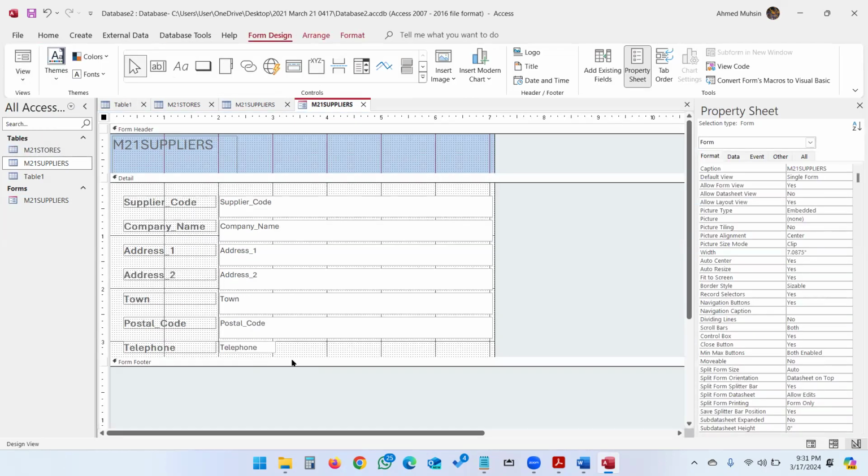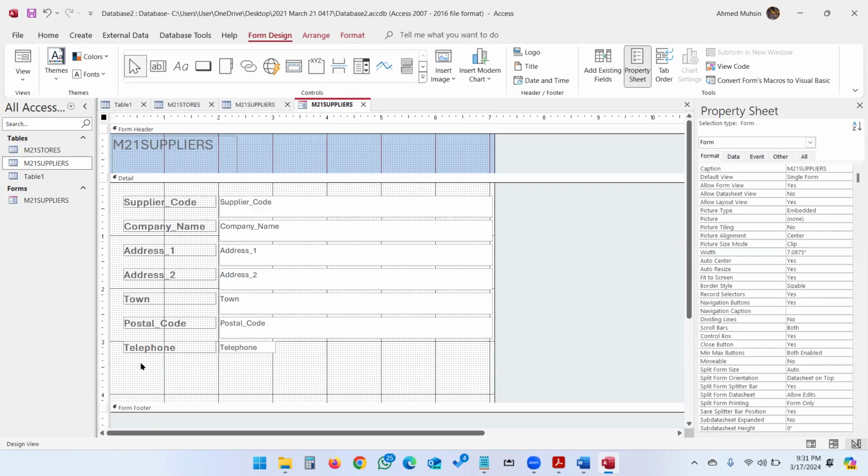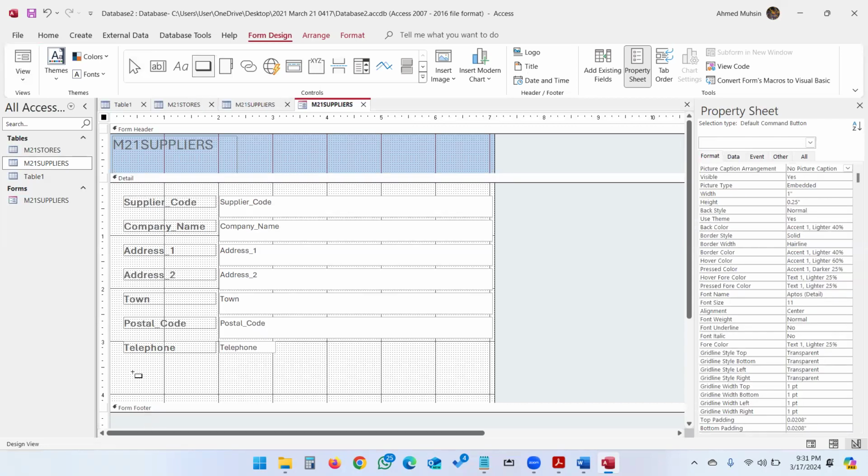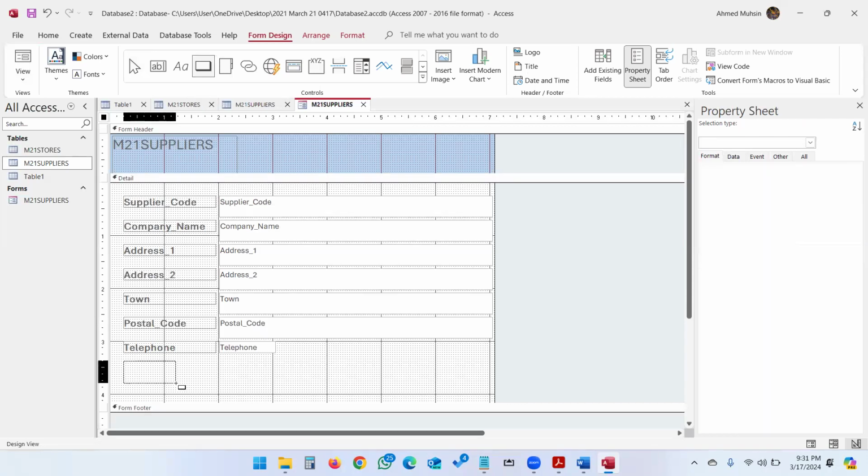So over here, my form footer is taking up all this space. I'm going to pull it down so I have more space for buttons. So now I have space for 3 buttons to draw over here. When I come into the form design tab, you can see we have different tools that we can use. And if you come to tool number 4, you can see tool number 4 is a button. So I'm going to click on it and draw it somewhere over here.